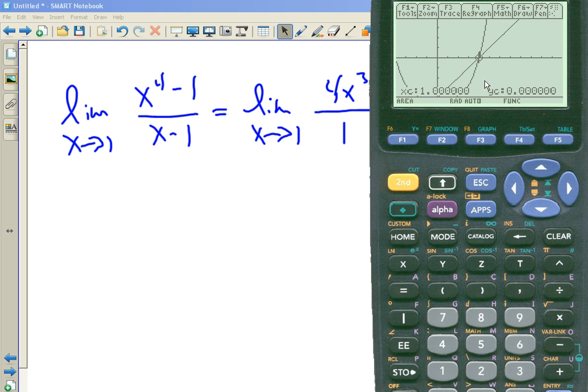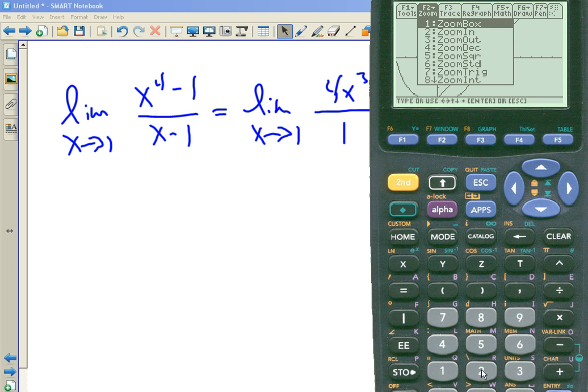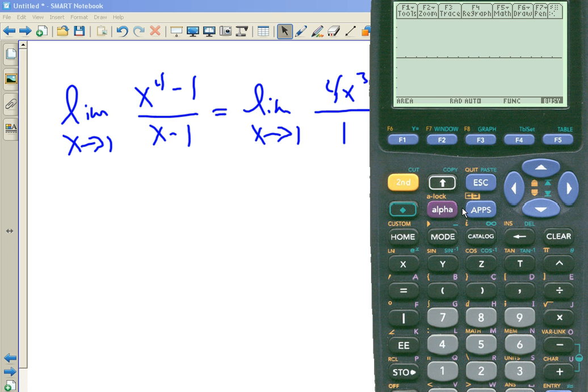That's called local linearization. If you blow up a continuous curve at a point of continuity enough times, eventually it's going to look like its tangent line. Zoom in again. Whoops, F2, 2. Still at 1, 0. And this is the parabola, or the thing that was sort of like a parabola. And here's the line. And what L'Hopital figured out was whenever you have a 0 over 0 or infinity over infinity case, the answer is always the slope of this tangent line divided by the slope of that tangent line.